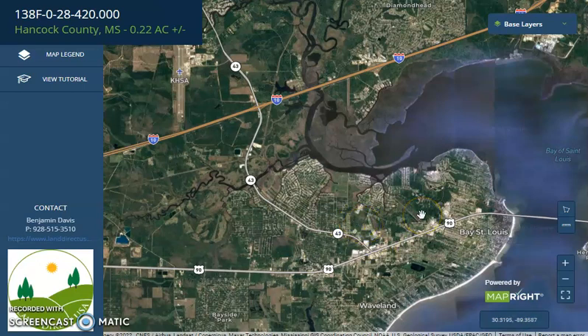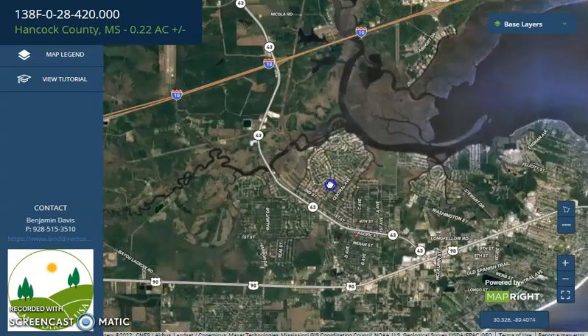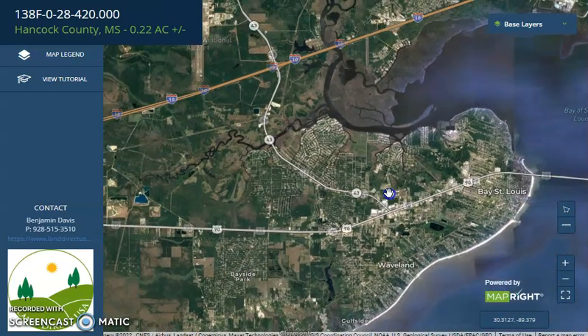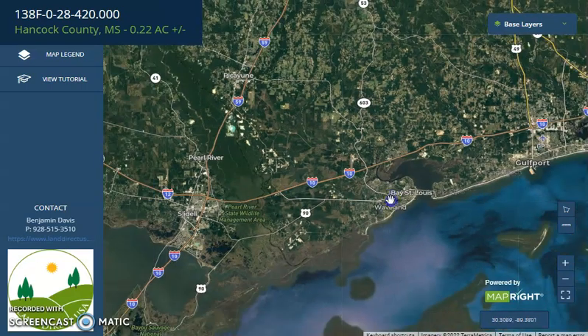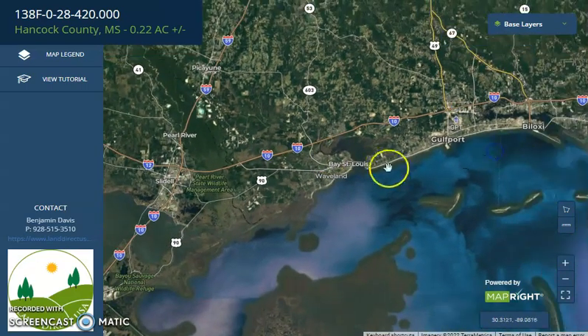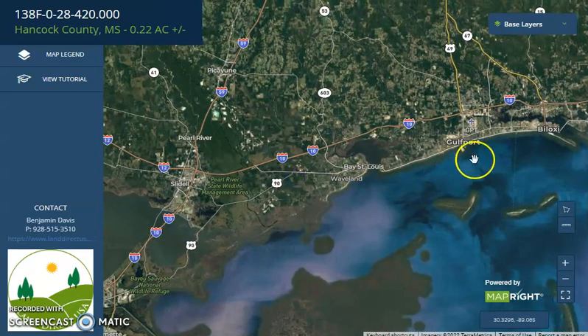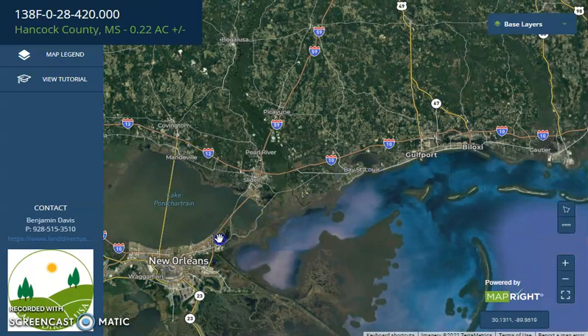And aside from that, there are a lot of tourism here as well. So there's a lot of shopping, casinos, beaches. There's a nearby international airport as well. Perfect area, perfect spot. If we're going to further zoom out, you will see here Gulfport on the east, and further west you will see New Orleans.